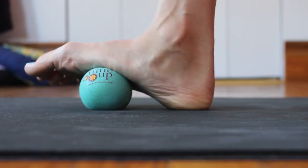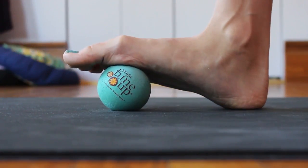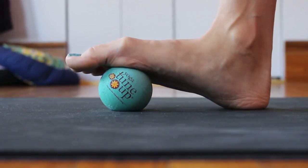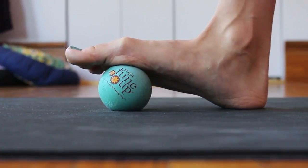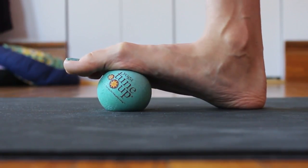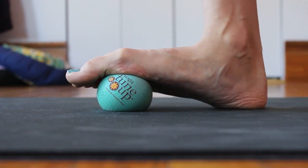If it's your first time, take it a little more easy. Then transfer up to the very knuckle of the big toe, right underneath it — not under the middle of the foot, but as you can see, there's a little space; you can actually see the ball from your view under the knuckle. Put your weight into the foot, allowing the toes to curl.